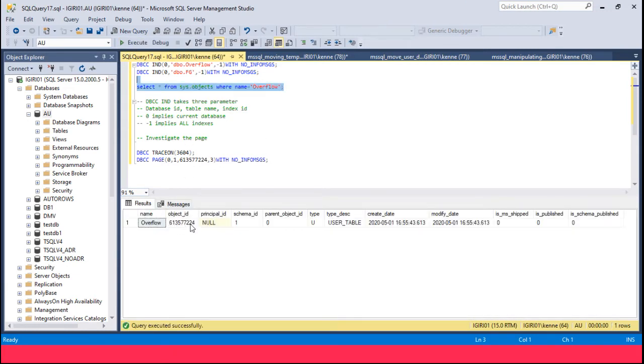Object ID. Give me a minute, please. Let me get the syntax right.